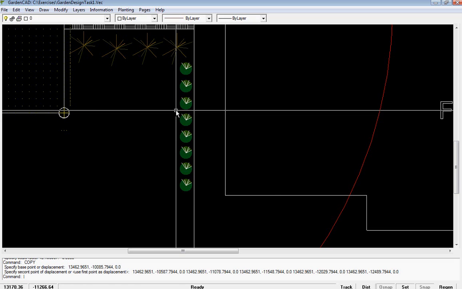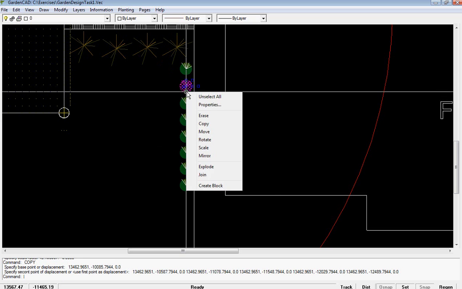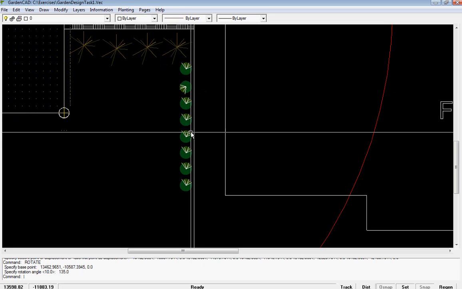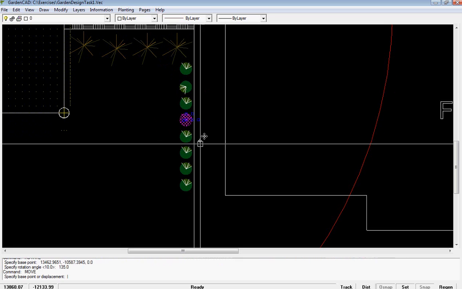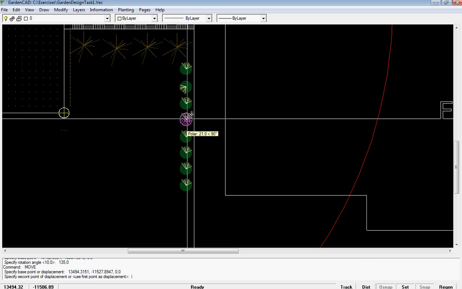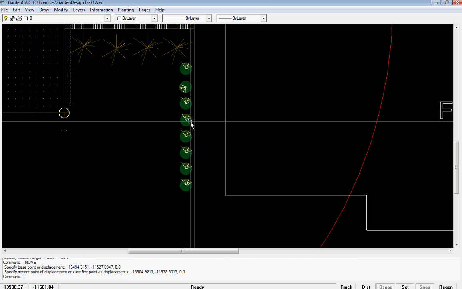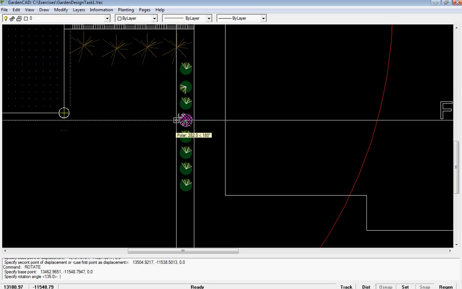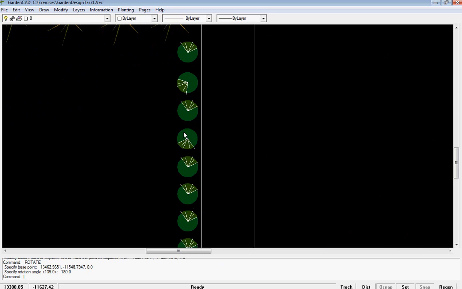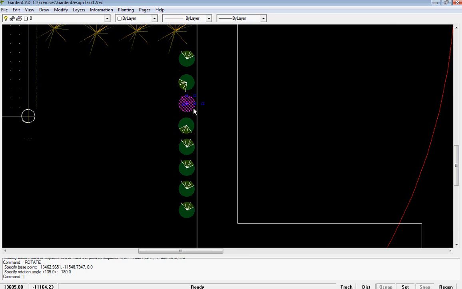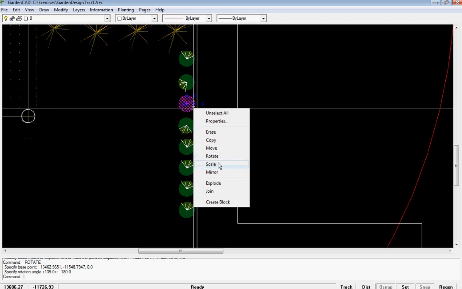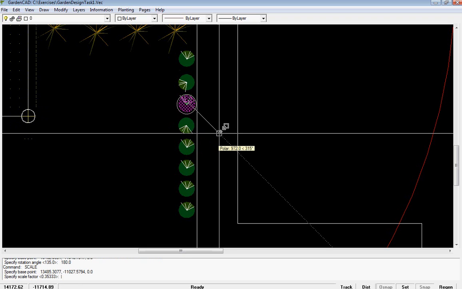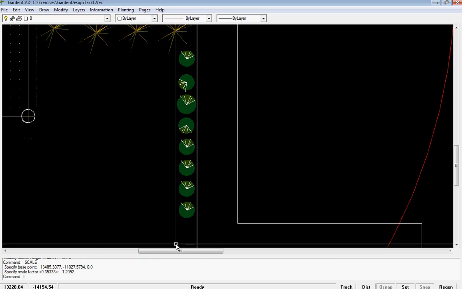If you don't like the rigidity of that layout, you can click on any one and rotate, click in the middle and just sort of spin it around, so you can very easily rotate. Again, whoops, I've picked move there, select the symbol, rotate, click in the middle and spin around again. So I'm changing the orientation. If you want a little more variety, right click, left click, and then scale. There's nothing to stop you scaling that up just a little bit to get a bit of variation in your design.